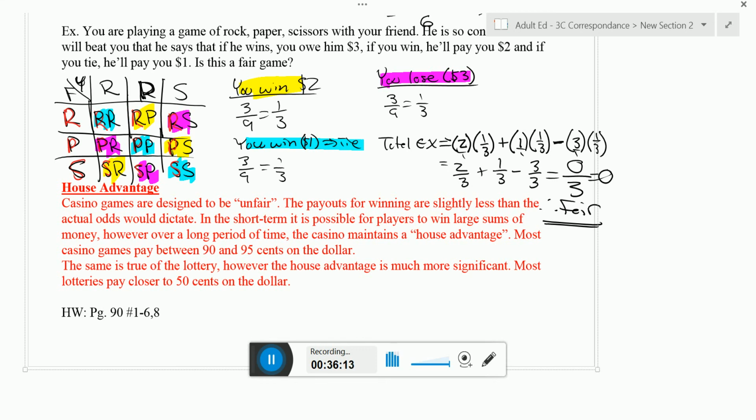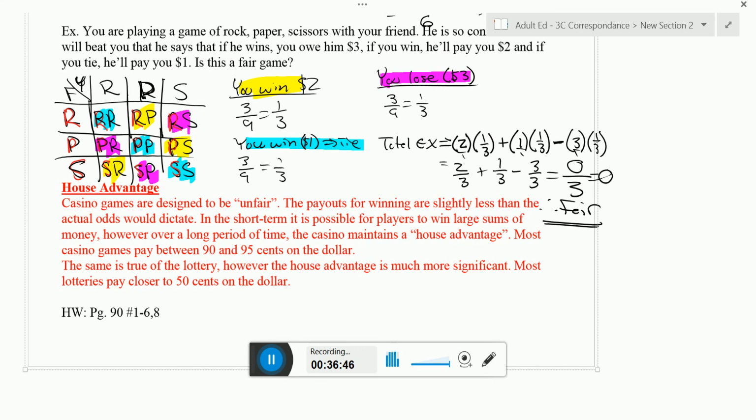But for most casino games, for every dollar that somebody plays, they're only expected to get between 90 and 95 cents back, which means that for every dollar that someone spends, the casino essentially makes on average between 10 and 5 cents. So just because someone wins a lot of money at a casino, it doesn't mean that game is one where they could win all that money. The casino games are designed for, over the long run, for the casino to not lose money.